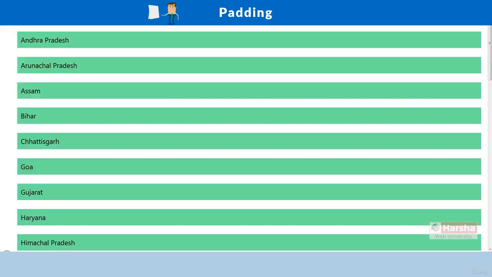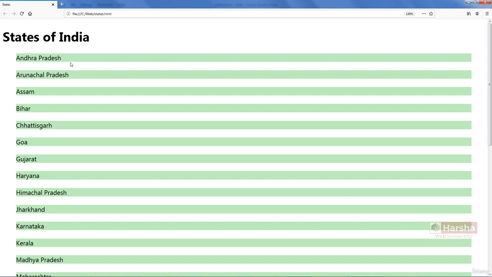In the codes project, I would like to apply the padding for all the state div tags. So as you can see, there is some space between the content and border of the element. Notice all the state div tags, there is no padding by default. That means assume this as a border of the element and this is your actual content. So there is no space between them currently. At least notice on the left hand side of the element, there is no space between the border and content of the element.